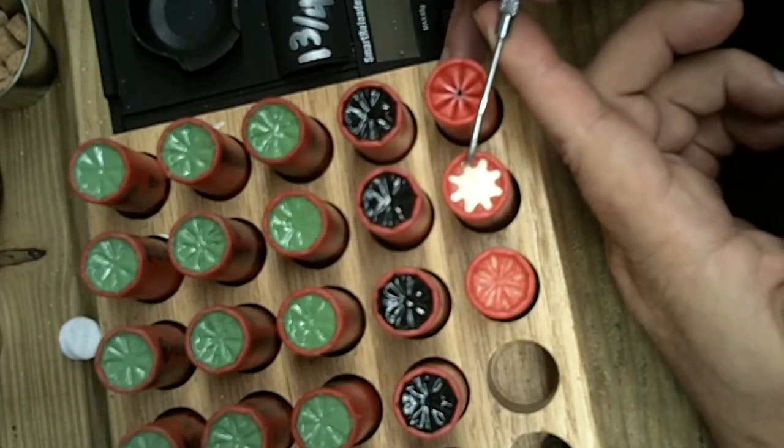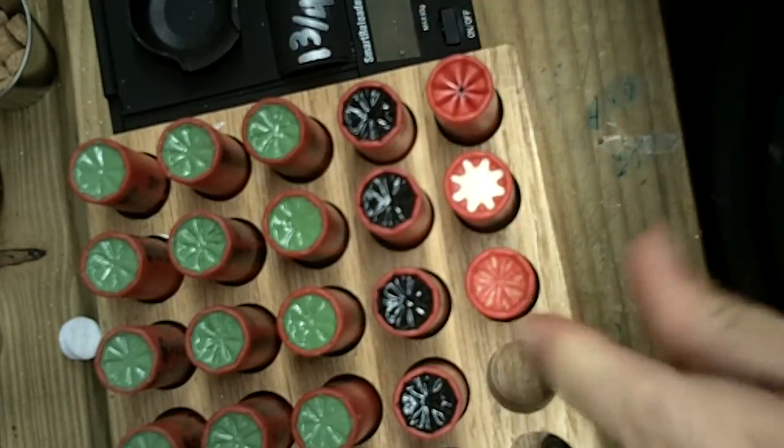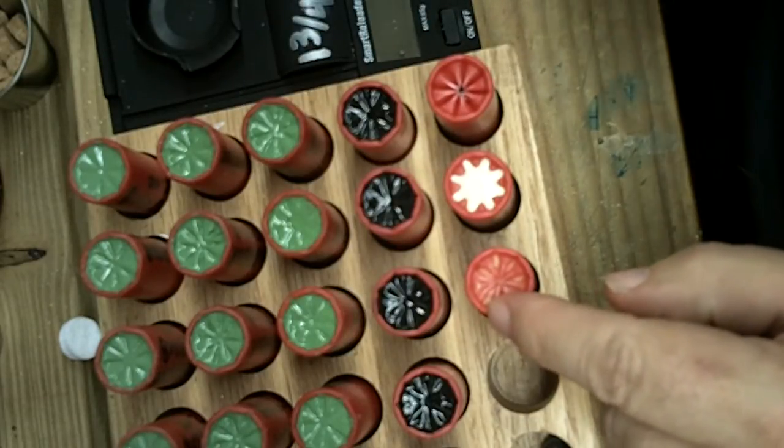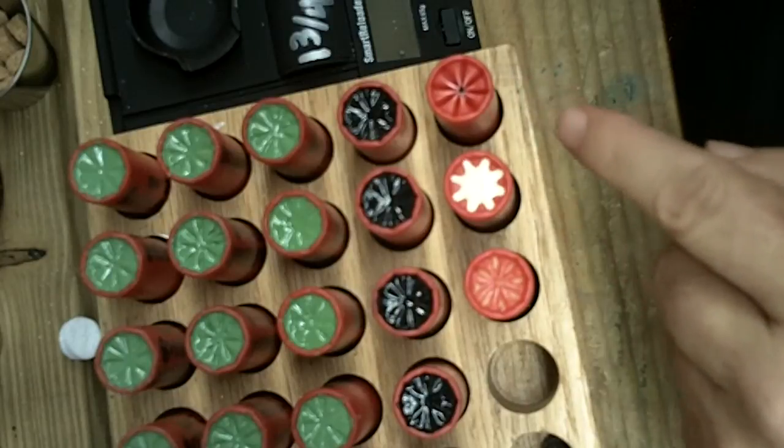And then as it dries, the glue kind of shrinks up a little bit, and then it'll look like this one here. And this one was done 24 hours ago. This one hasn't been done at all.